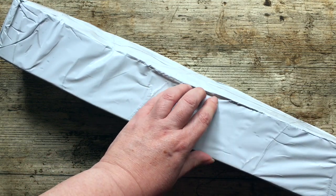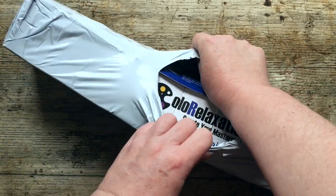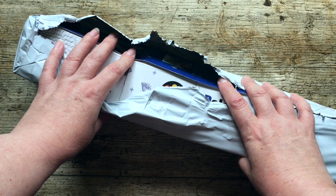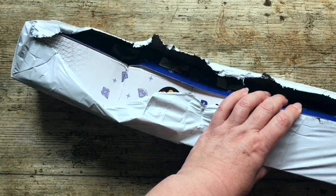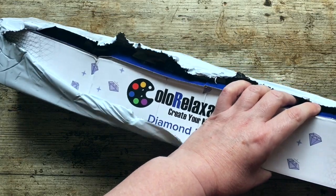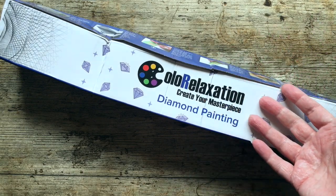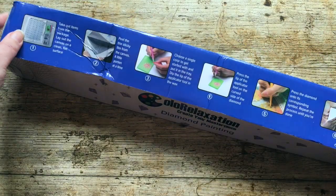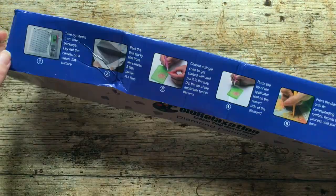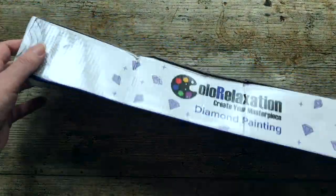The other thing I'll mention as I'm unboxing this is that, as is quite often the way with a variety of these more broad spectrum diamond painting companies, they don't have licensed artists. I think they probably use things like Shutterstock. But as with all companies like these, you should obviously do your reverse image check to make sure nothing has been stolen. Now this poor box — this is the story of my life. I don't know what people do at my sorting office. This didn't even come from Royal Mail, it came by Hermes and it's still completely mangled. So hopefully inside is okay.